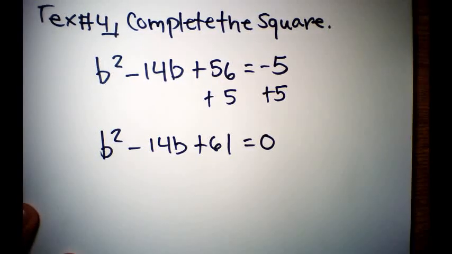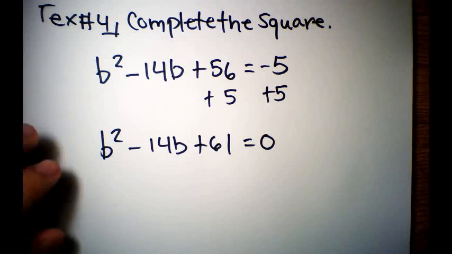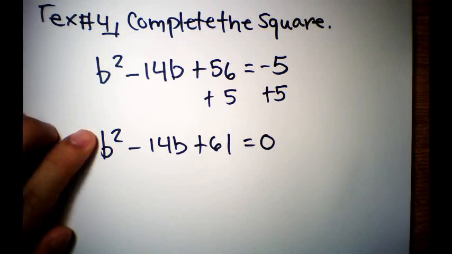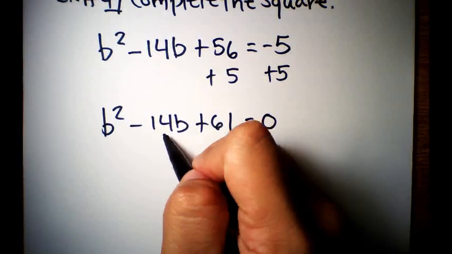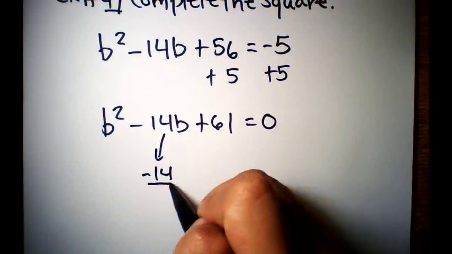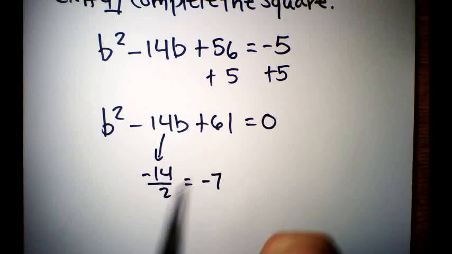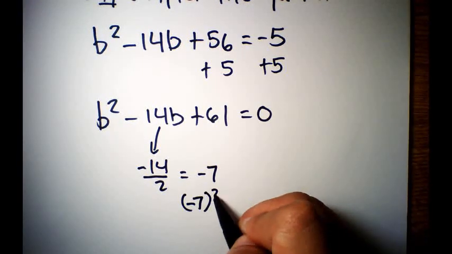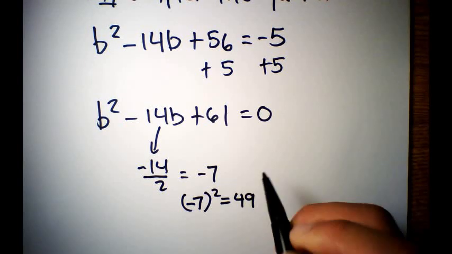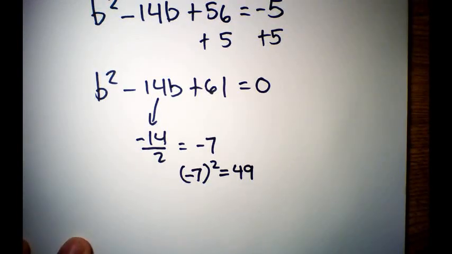Okay, let's see if it's safe to complete the square. Well, there's nothing over here. There's no value over here except for 1. So yes, we can complete the square right now. Let's take that negative 14 divided by 2, that's going to be negative 7. Let's save that for the factoring portion. Then that negative 7, we're going to square it. That's going to be 49. Okay, that's what we're going to add and also subtract.